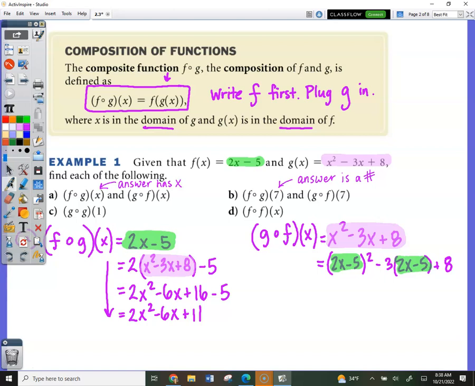I don't know if you want to go somewhere else on your paper and find it, or you just want to come up underneath it and find it. But this would be 2x minus 5 times 2x minus 5. I'm just going to do it underneath, and then I'll bring the rest down. So first times first, outside, inside, and last. And then you can see that this is minus 20x in the middle.